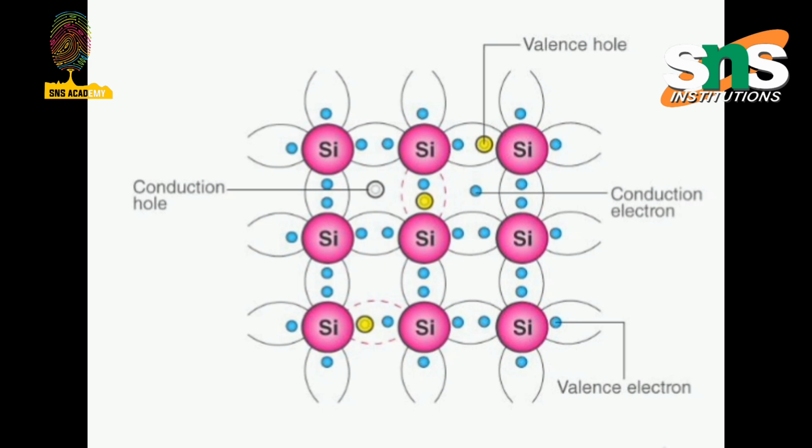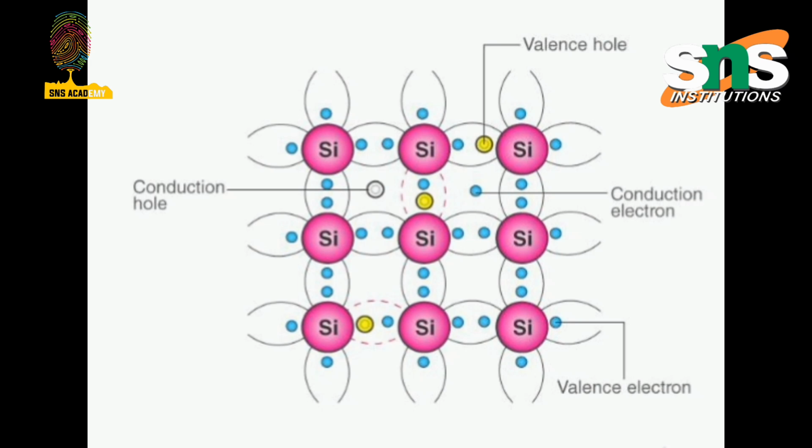Again, I am repeating, the dopant atom should not distort the crystal lattice of the existing semiconductor atoms. The concentration of dopant atoms should be small, about 1 part per million. So, based on the impurity atoms added to the semiconductor, there are two types of dopants used in doping the tetravalent silicon or germanium. The first one is pentavalent dopants.